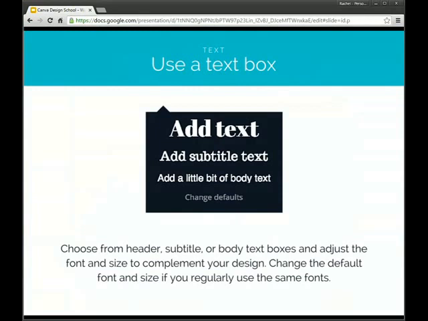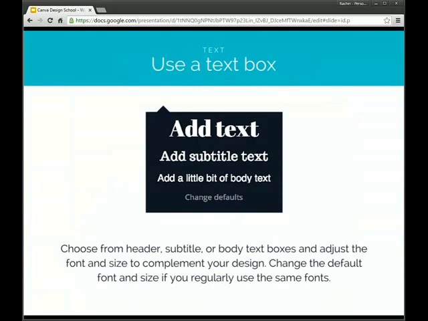So you really want a large header. You want a mid-sized subtitle, and then the smaller text is for the body copy. So the things that are more important, you want to feature larger in your design, and the details you want to draw less attention to. So then you pull in the audience with the big text, and as they come closer to your image, they'll look for the smaller text.